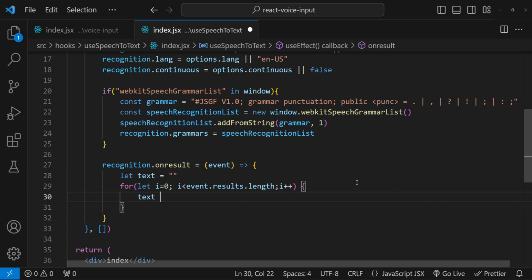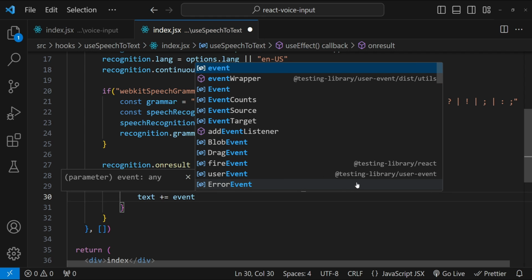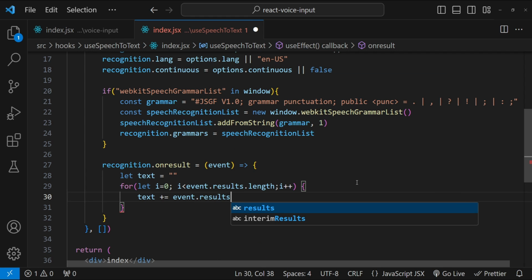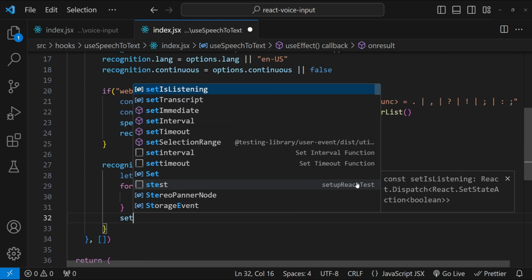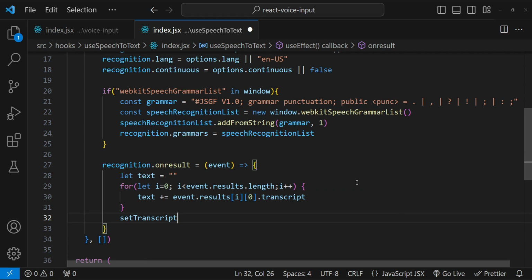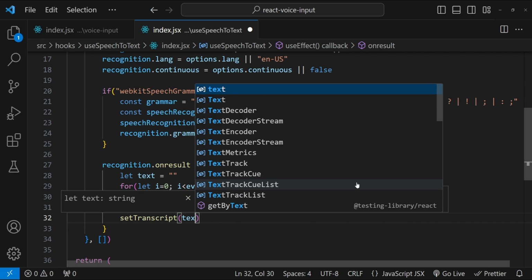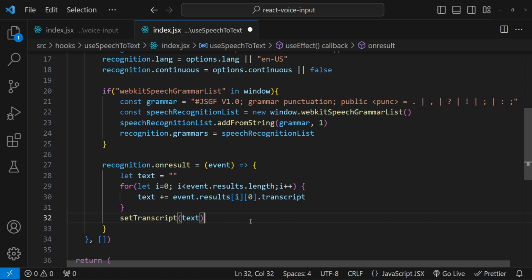So what I'm going to do is simply append to the text variable the next result that we are getting. So text plus equals event.results[i][0]. This is how we are getting the results in the event in the transcript property. And finally we have to set the transcript state variable with the text value which we have just set in the above loop.